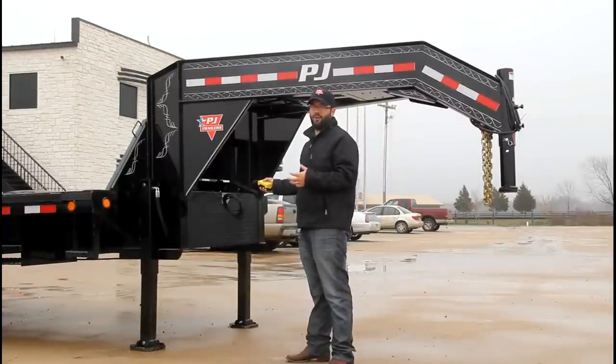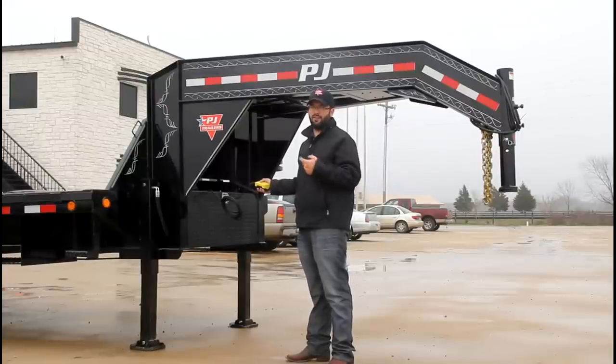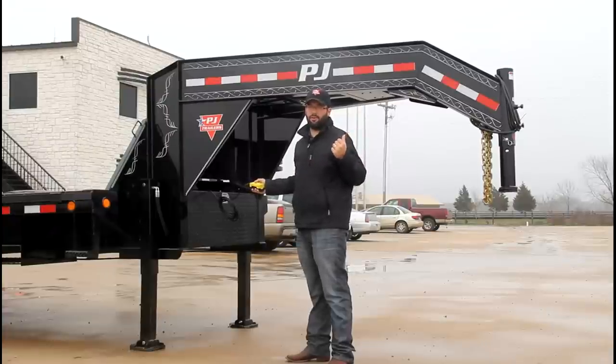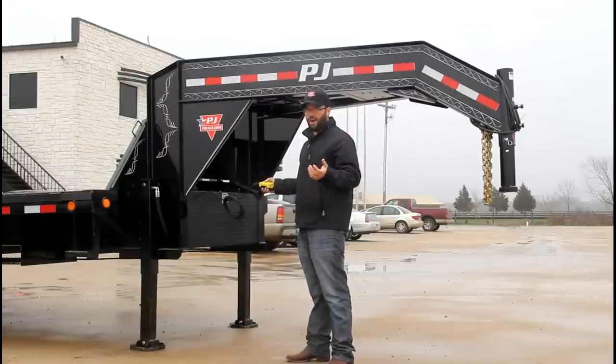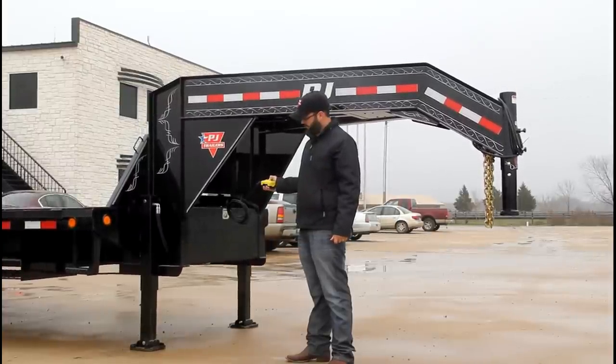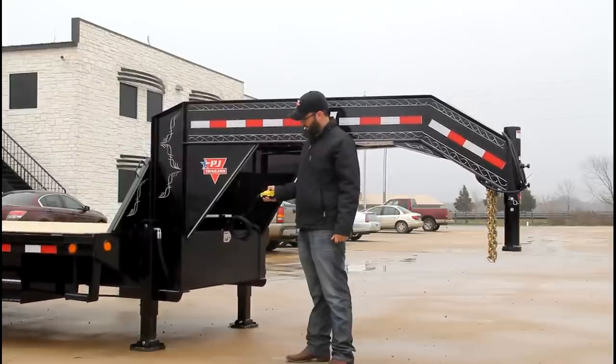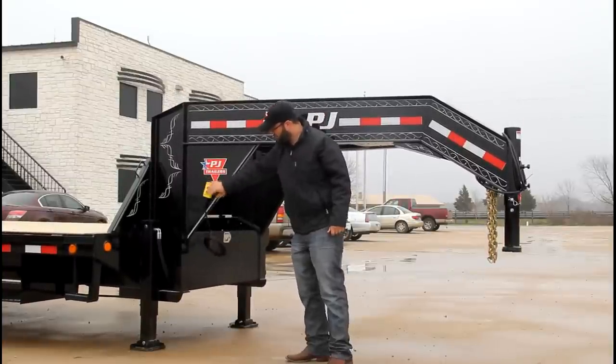As you can see, if I had done that with our normal manual jacks or even a two-speed jack, it might have taken anywhere from a minute to two minutes to raise the jacks into this position to have the trailer ready to be hooked up to the towing vehicle. We've raised it — it took about 5-6 seconds — now we'll lower it, and that's it.